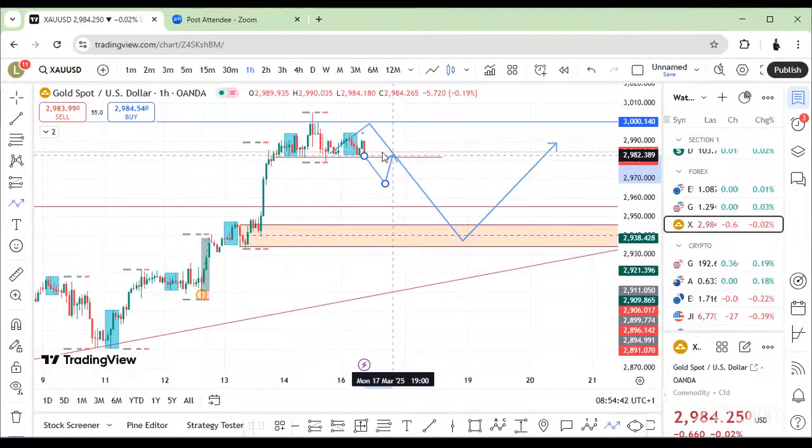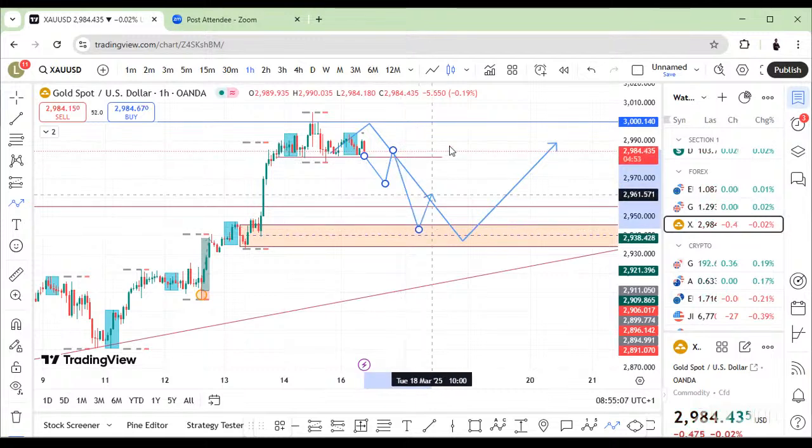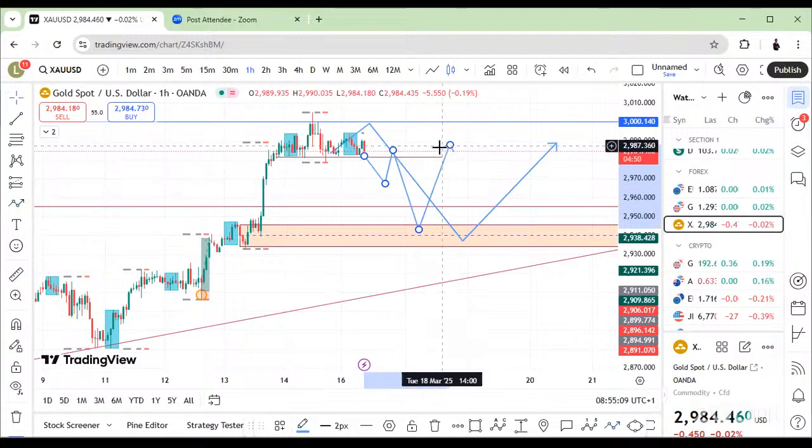And we are going to look out for any reference points. Right now, we are seeing one forming, which is this 1-hour order block. The sell candle has not really closed, so we don't know what is going to be of it at the end of this current hour. But if it closes as an order block, then we're going to see something like this, and we are going to sell all the way to the 4-hour order block before we begin to push to the upside. So that is the second scenario we are looking out for the precious metal.